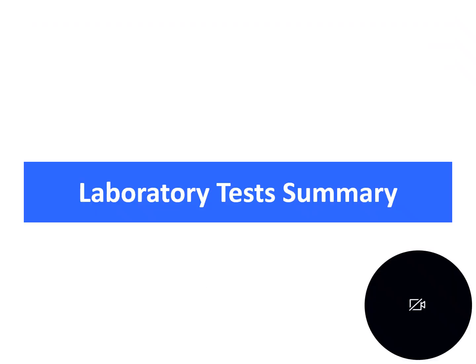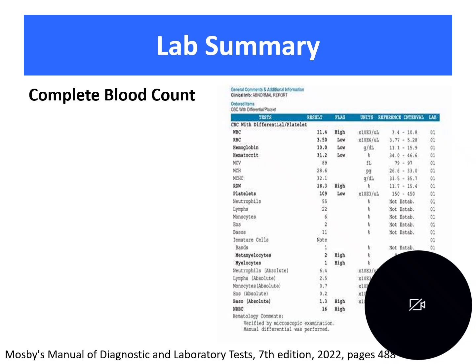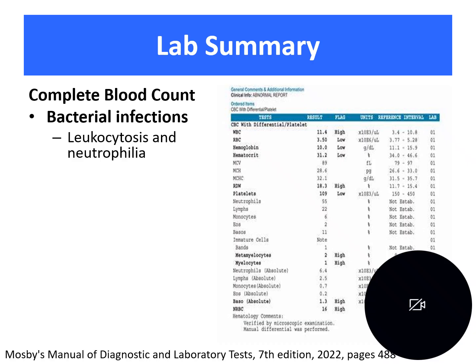All right. So let's look at a summary of the lab tests that were mentioned specifically in the last couple of lectures while we talked about 15 different conditions affecting the eye, ear, nose, and throat region. The first we talked about a number of times is a complete blood count. We said that the complete blood count might tell you whether the problem, the itis, whether it be sinusitis, otitis media, etc., is caused by a bacterial infection.